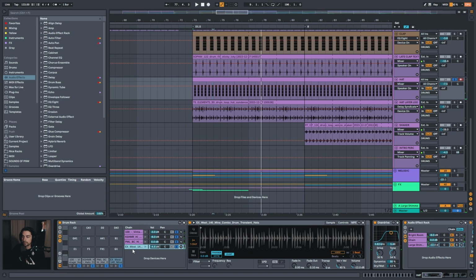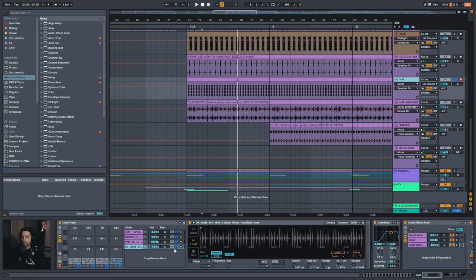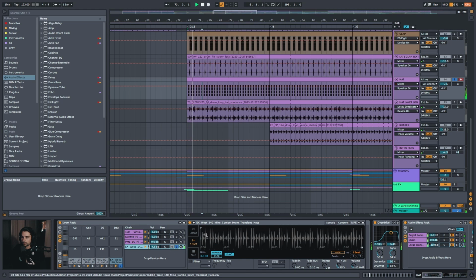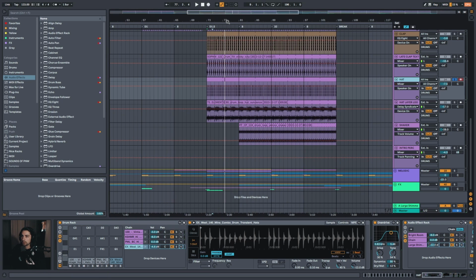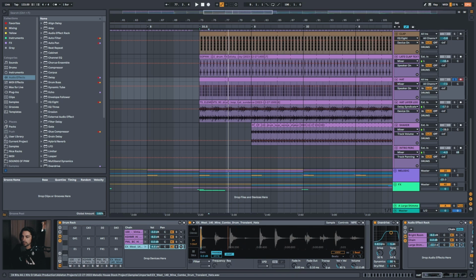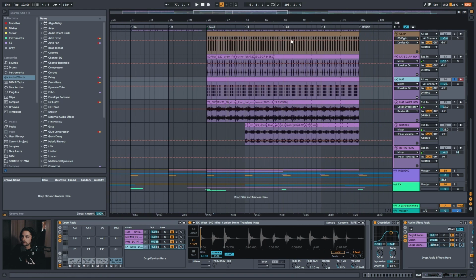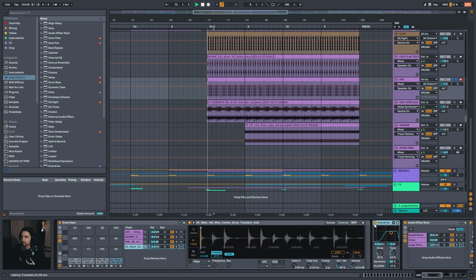This final layer was added because I found the hat in the mix wasn't poking through enough. It felt kind of too soft. So I wanted this little transient layer. Just this little guy right here, just to poke it out. It's a good tip for getting drums or any sound really to poke through. Add a transient layer, and it's usually enough to help it. And then similar to the clap, we added an overdrive to glue the layers together.